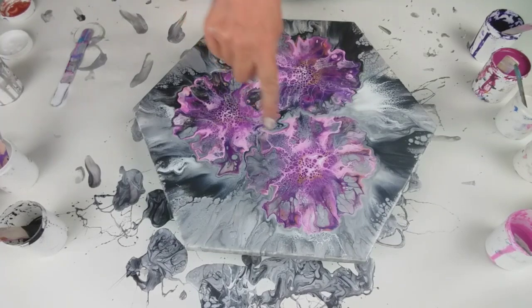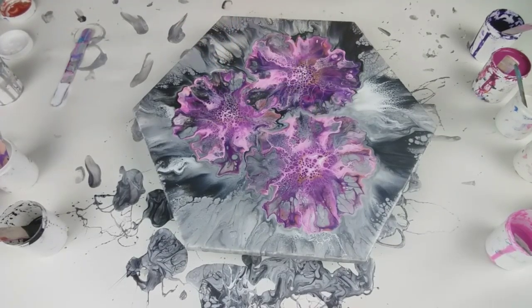The actual lacing and the cells that are popping up is gorgeous. I do really like the base, and I do really like bright, colourful, chaotic painting. So I think, yeah, I'm talking myself into this. I'm going to leave it. I'm not going to add anything to it. I'm going to let it dry and then play around a little bit, I think.